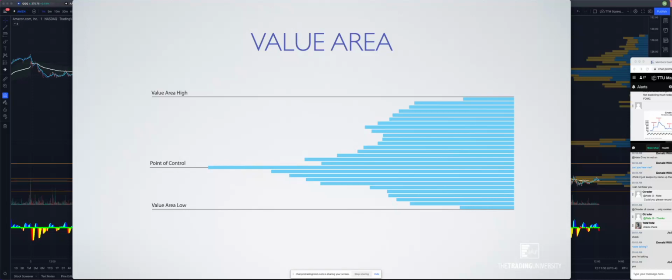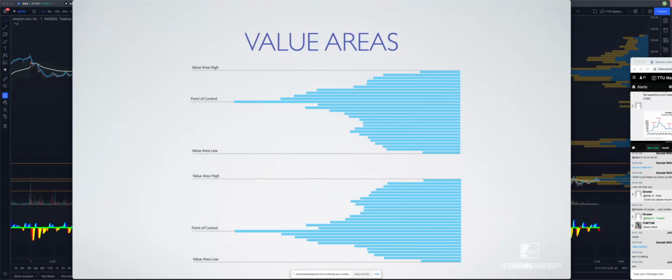This is just a single value area, or VP node. When you start to look at your charts, you'll realize that there are many value areas, VP nodes, and the price will move in between those. You can use those value areas to start setting up support and resistance or bounce points where a lot of people are, and how the price may or may not be affected by those areas.